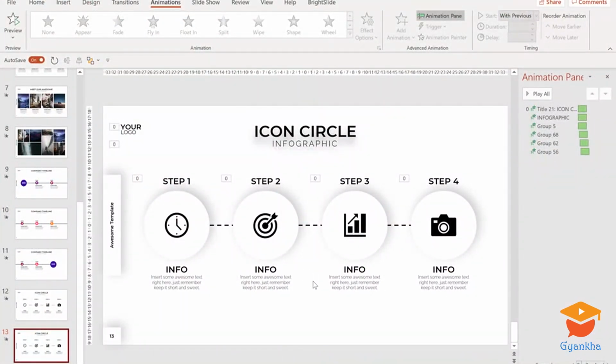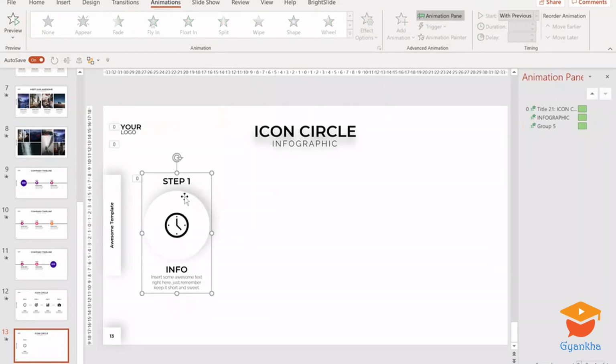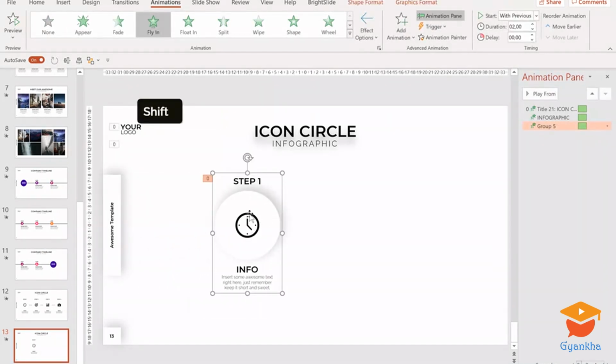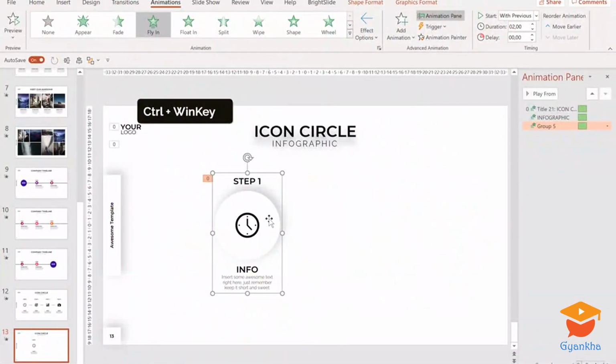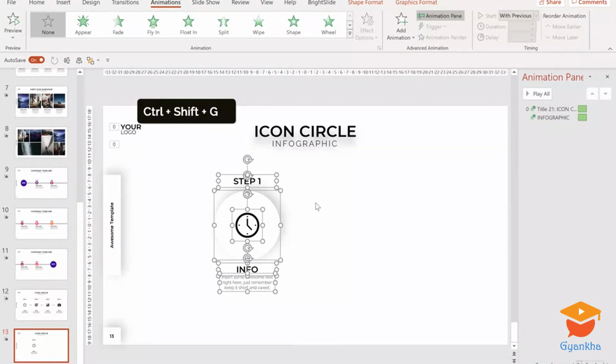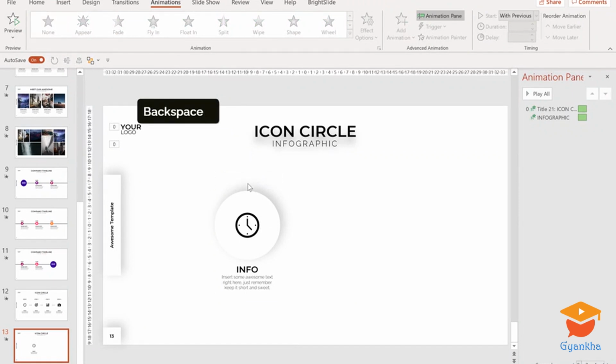Alright, so for this infographic, I think we can delete pretty much all of the content. Let's just leave one group of elements. Okay, we'll have to add some fill color. So let's just ungroup these guys so that we can edit them. So we can delete this text box. We'll have to create a smaller circle just above the big one. So let's just drag a copy upwards, just like that. Let's reduce the size.